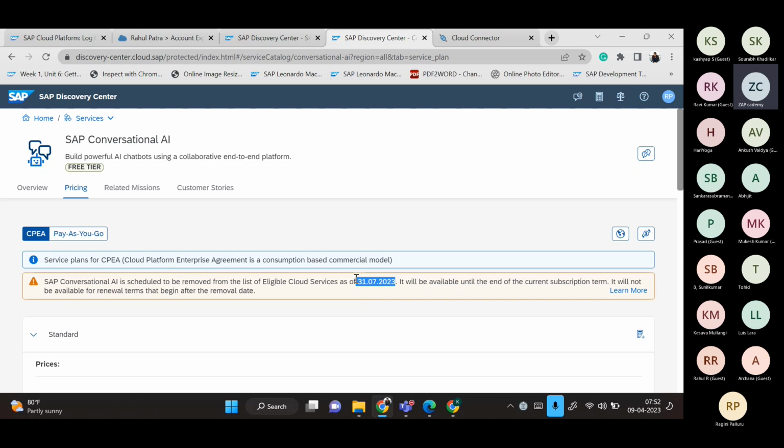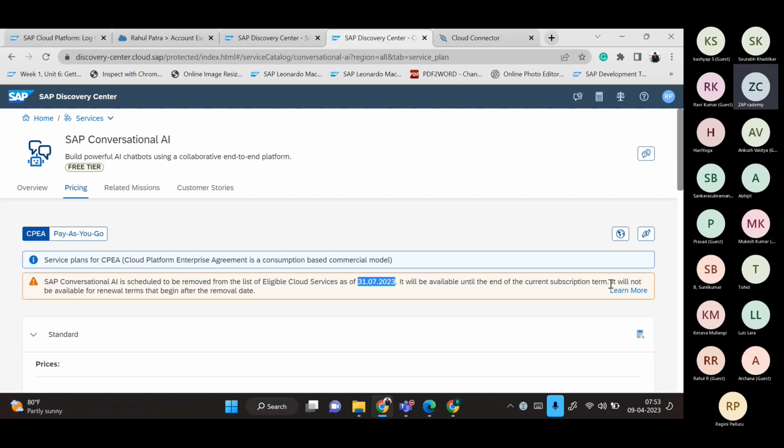As per what they have written, SAP Conversational AI is scheduled to be removed from the eligible cloud services. So it won't be available as a service on the Discovery Center from 31st of July 2023, but it would be available until the end of the current subscription term.